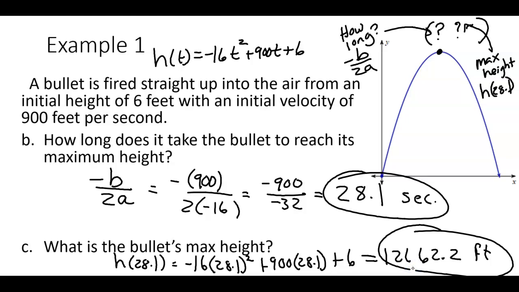It's like 12,000 feet. That's more than 2 miles in the air. It doesn't do that. Once again, that's because of air resistance. So that's what would happen without air resistance, but air resistance would not actually allow it to reach that height. All right, so there's that. We've answered 2 of our questions so far. There's only one more that we need to answer, and then we'll let you guys practice. Question 1 is, how long? Question 2 is, what is that height? Our last question is, how long does it take to land on the ground?